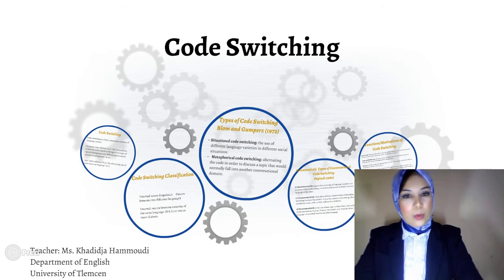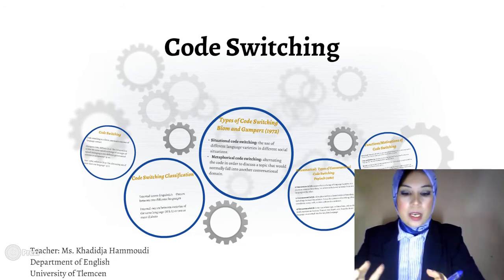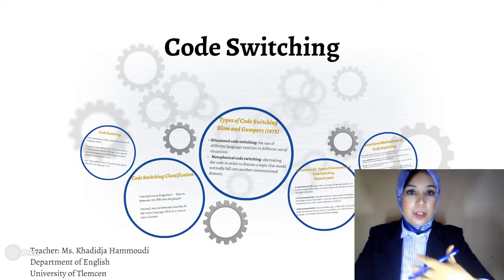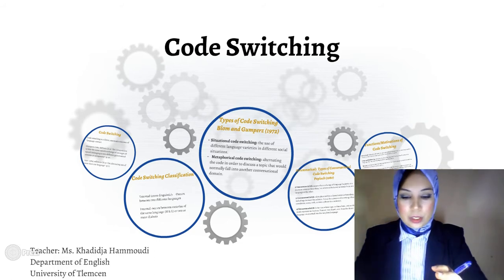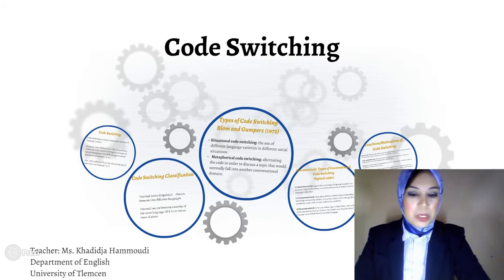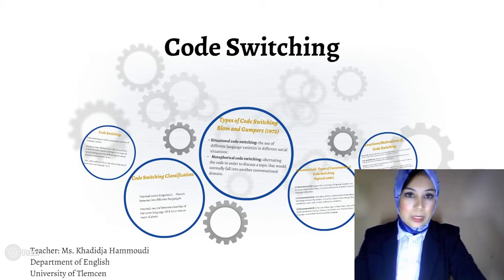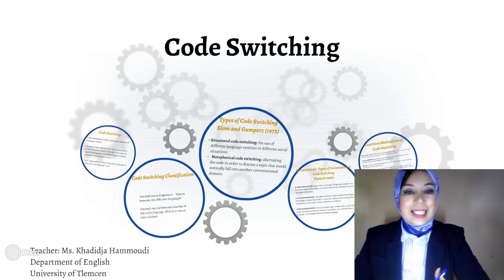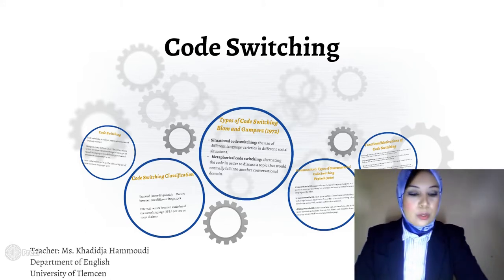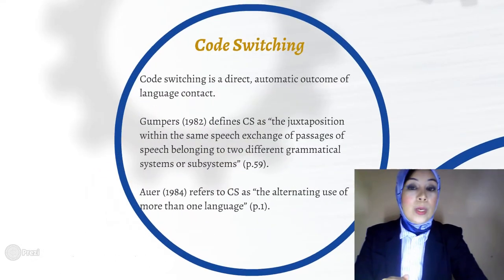This lecture is about one of the most, let's say, salient results of language contact, which is code switching. When we refer to code switching, we directly should make reference that there is more than one code in the performance of a speaker, which means that code switching is the ability of a bilingual or multilingual speaker. That is, the speaker should be at least bilingual, competent in at least two codes or two languages, to be able to practice or perform code switching in his or her speech.